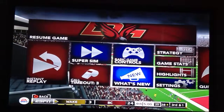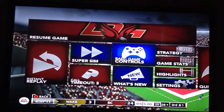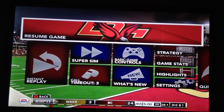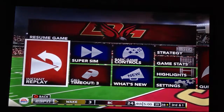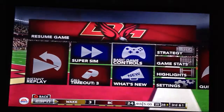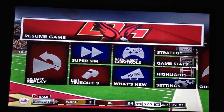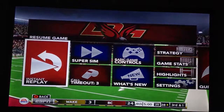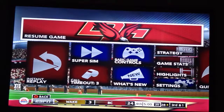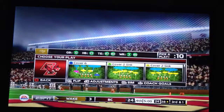A different YouTuber inspired me to do this — his name was 4andyou, so if you want to check out his channel, he also did a Boston College dynasty. Every game I will be uploading the fourth quarter live. So we are here in week two, we are up 24-3, Wake Forest is driving — they are at our 28-yard line and it's 3rd-and-1 for them. We've had some big plays on offense. Let's get right into it.